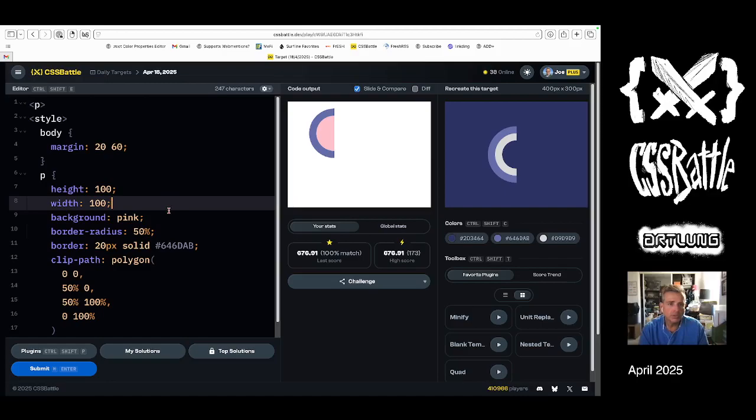Let's see, what else? The other kind of thing you might think about is, rather than a border radius of 50%, could you do 50%, 0, 0, 50%, and then not do this clip path?